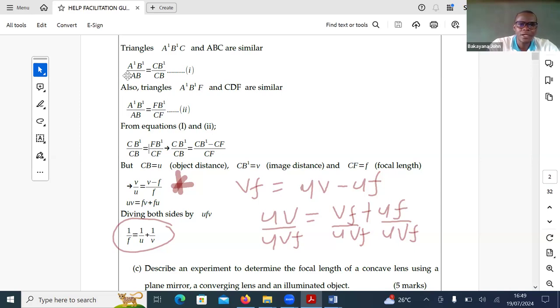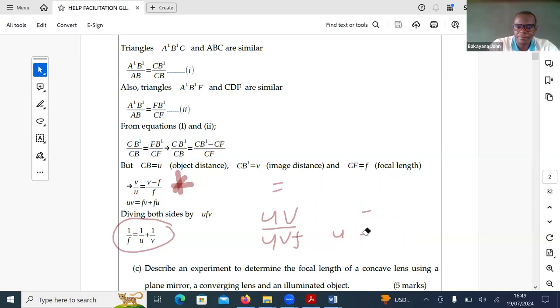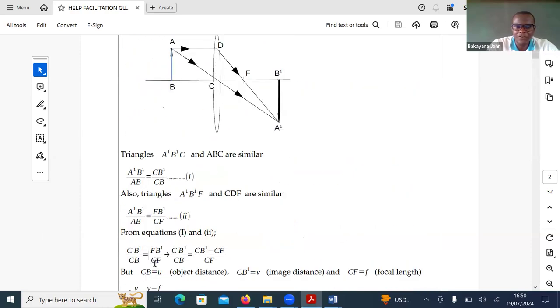We go to another number, another question, or another part. Don't forget, I'm encouraging, if there is anyone who tried the number, we are giving you priority to take us through. But we shall not wait because of time. For us, we shall continue. Okay, an experiment to determine the focal length.